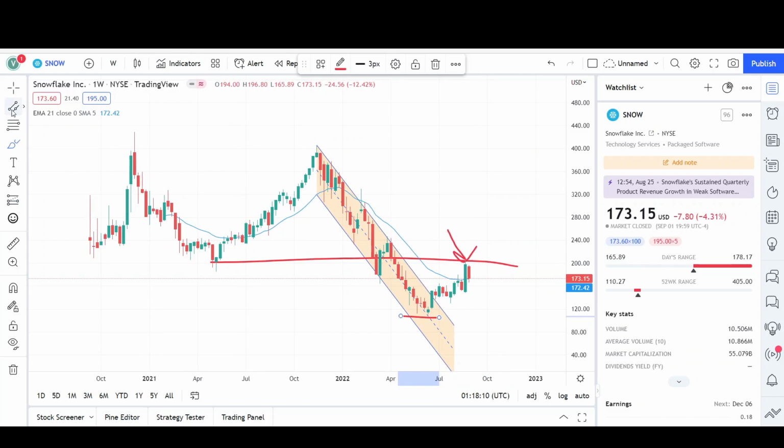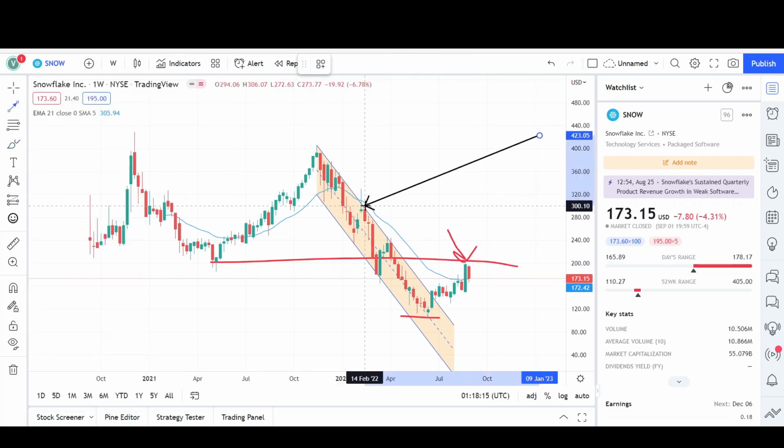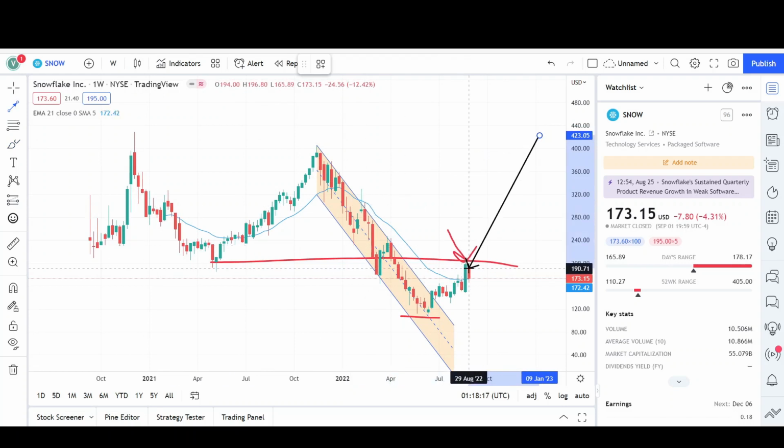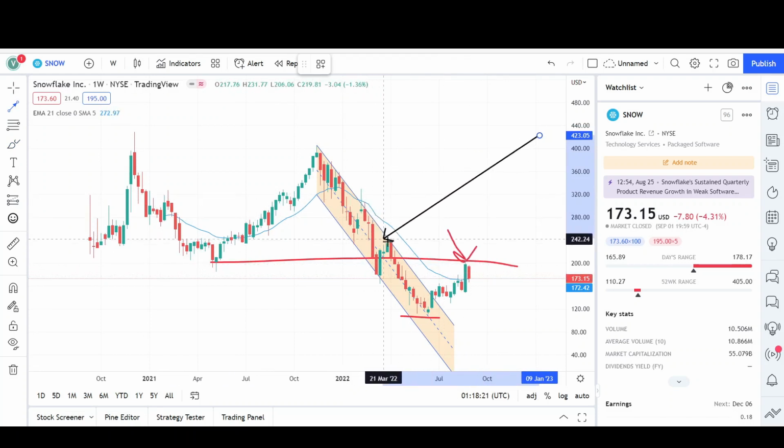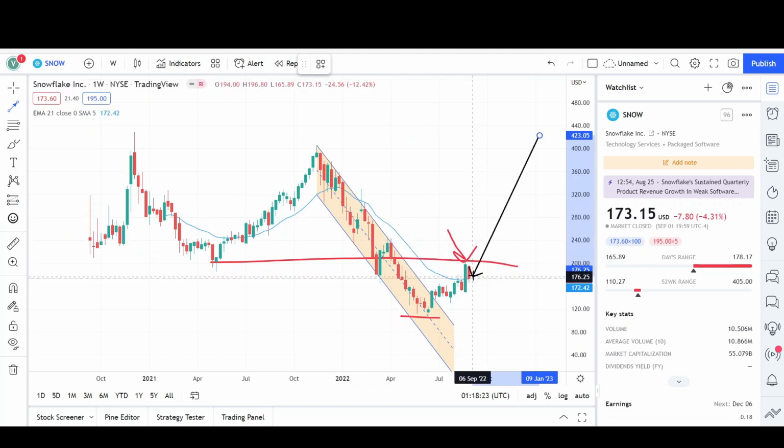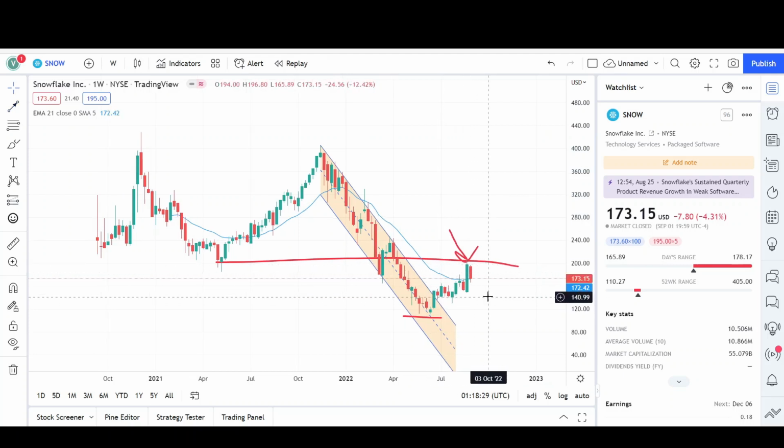You can see that prices were due for a pullback. This is the first time we came near the EMA since February of this year, so we were bound to touch it and find resistance. You can see that we've been below it for pretty much the entire year until just now. So none of this is random, and I'm expecting lower price targets. So that's all I have for Snow.